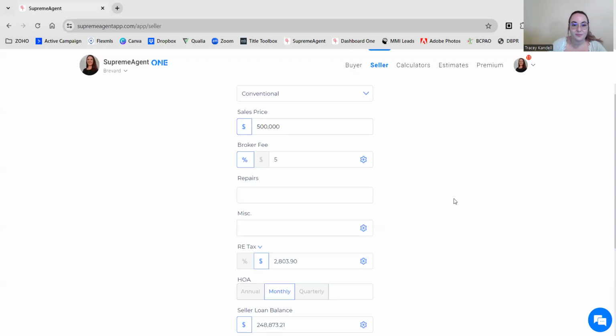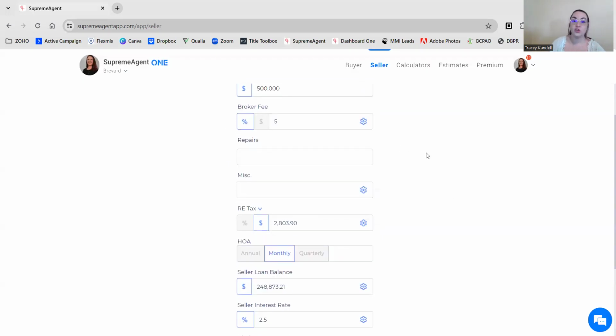And then moving down, we have repairs. So repairs is just a regular field. You can put $5,000 for repairs. Some sellers are totally cool with seeing that. They're like, oh, $5,000 repairs. I know exactly what that's for. But if you have sellers that are maybe a little bit more detail oriented, or they did these repairs a while ago, they don't remember, they want a breakdown of the repairs instead of just this arbitrary total amount.